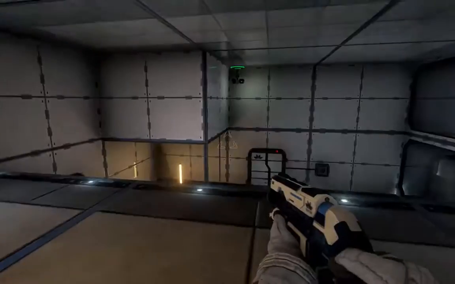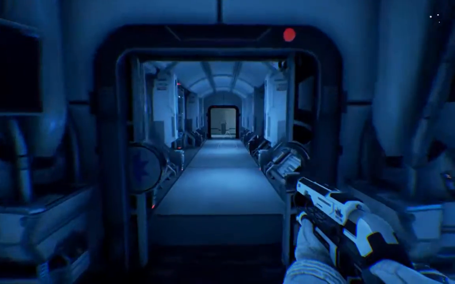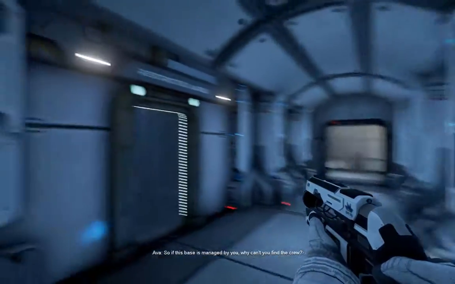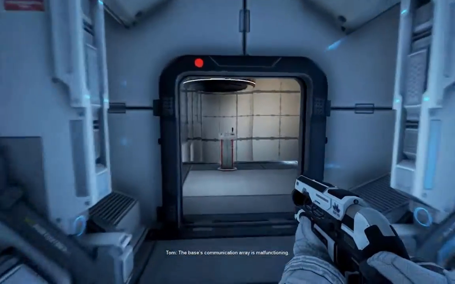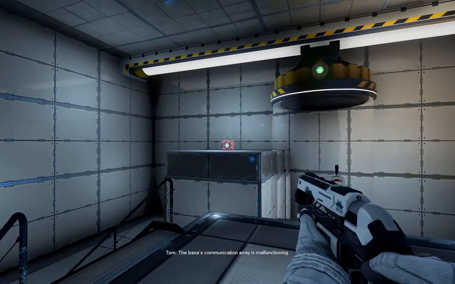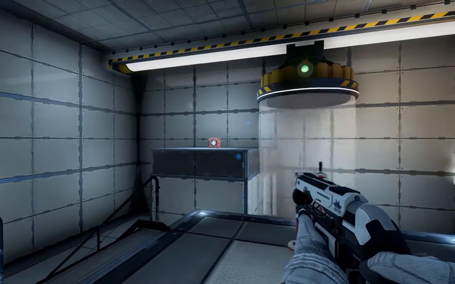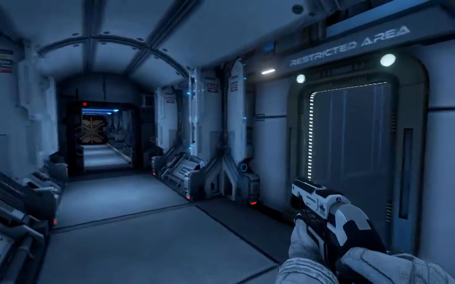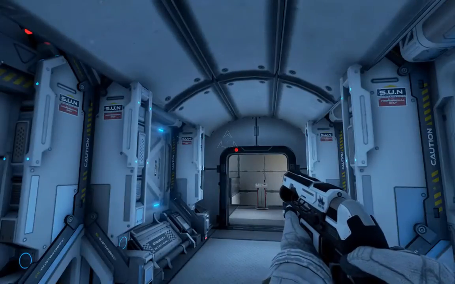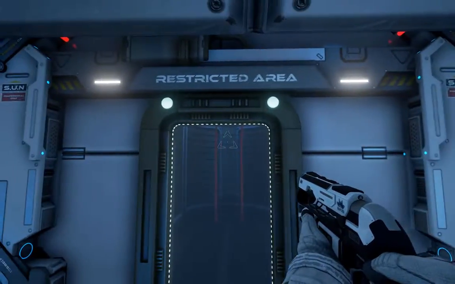Okay. The masterclass engineer, Tom. So if this base is managed by you, why can't you find the crew? The base's communication array is malfunctioning. Likely story, Tom. I mean, it's a legitimate question, and we just asked it, right? If he's everywhere, how come he doesn't know? Well... this game knows better than to put restricted area and expect me not to go here.